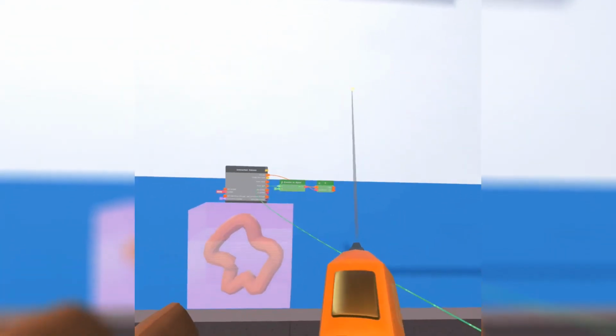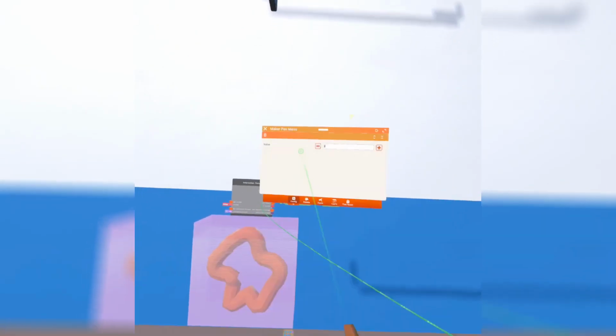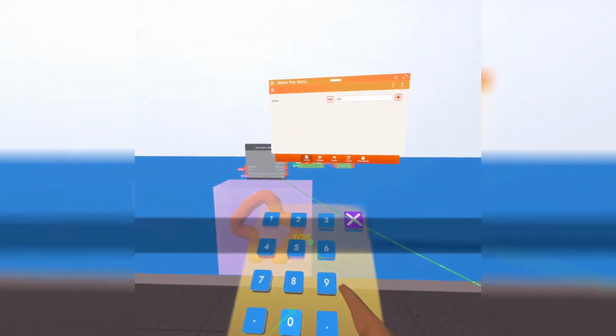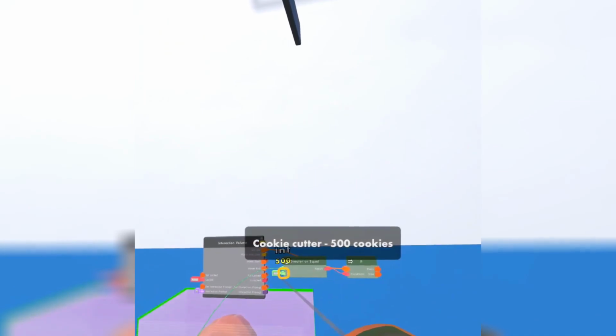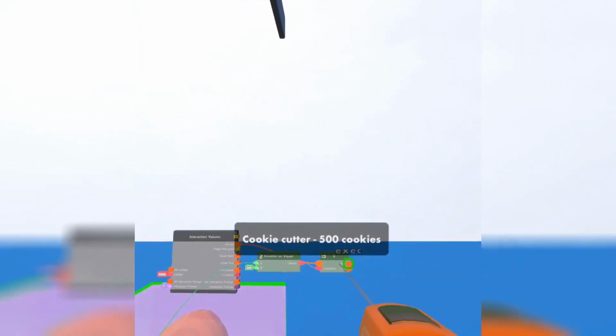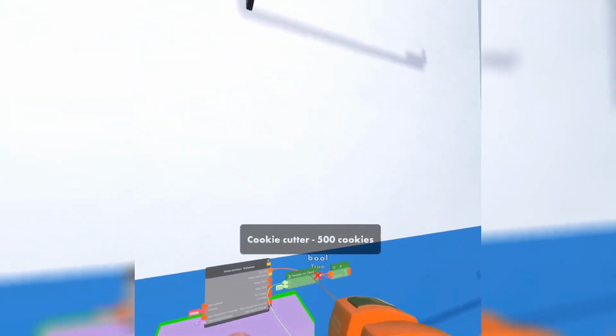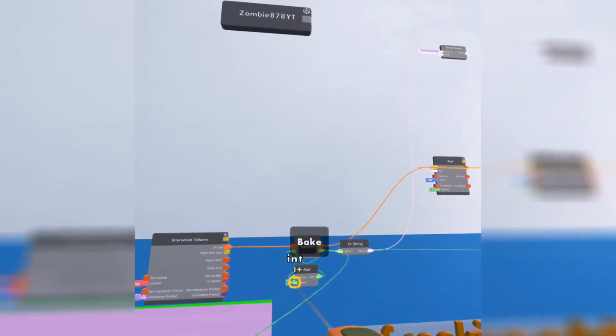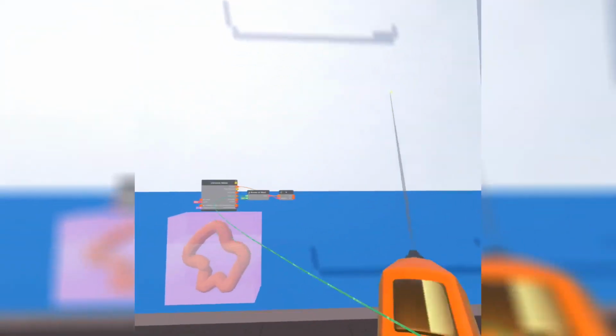And you want to make it so if it's greater than or equal to 500 and you buy it, let me come up with something quick. You get a cookie cutter and it makes it easier to make cookies. Let's say that whenever you click, your cookies go up more.